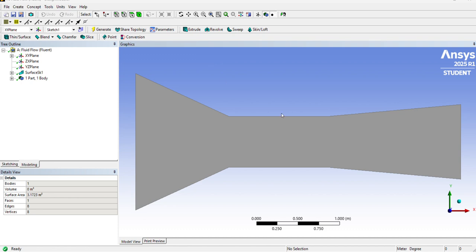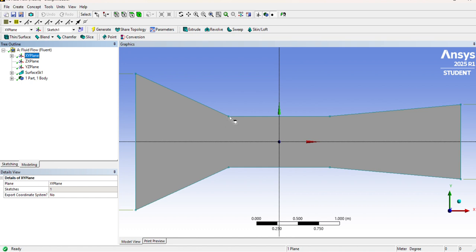I'll just walk you through the steps. So I started in the XY plane and made three lines here, here, and here. Made sure it's centered around the midpoint. I then made sure that each line was the length that was specified in the document.